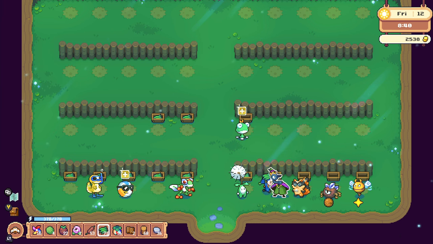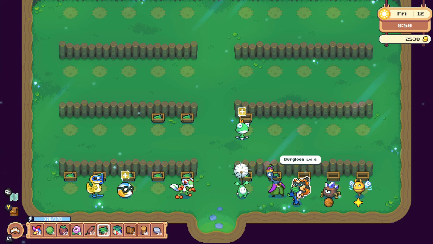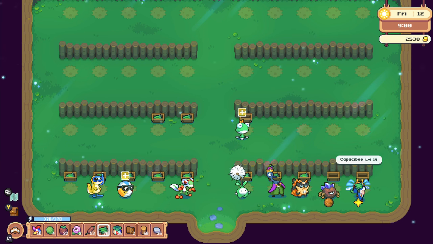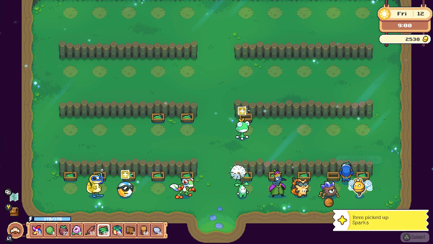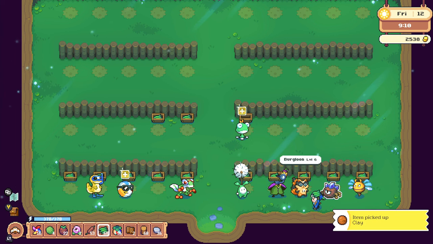We've got Birdbrain here, who is also a level 18. We have Bergloon. This guy was just too cute. He's very low level, but I'm keeping him for now because he gives me sparkly poop, like the Capacity over here. Capacity was my homie for a long time, but he is retired to the barn, at least for now. We might level him up later. And then we have Gemlin. I rolled with him for a while.